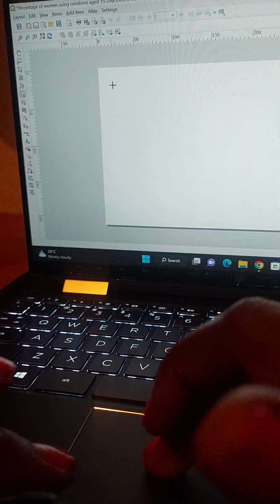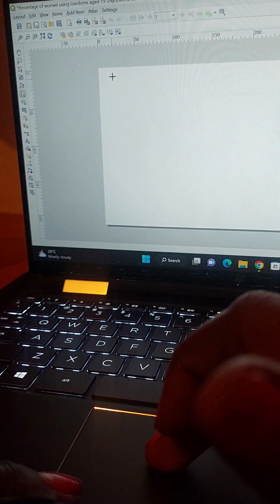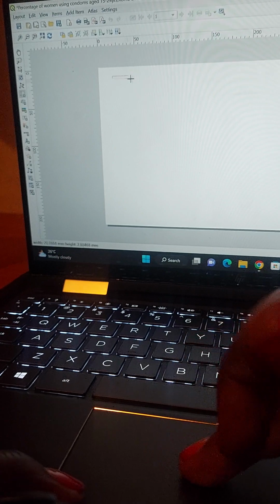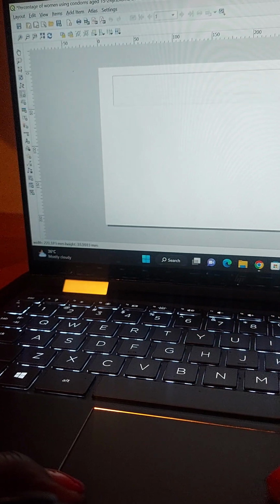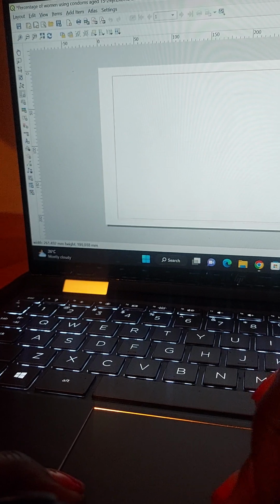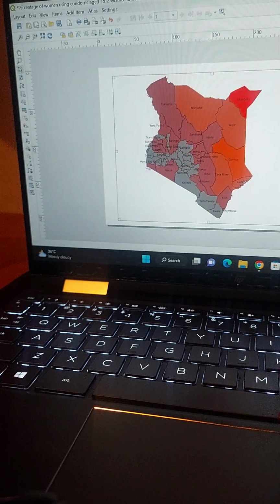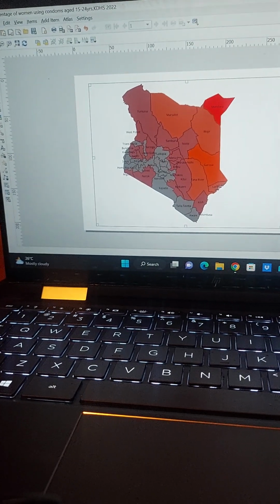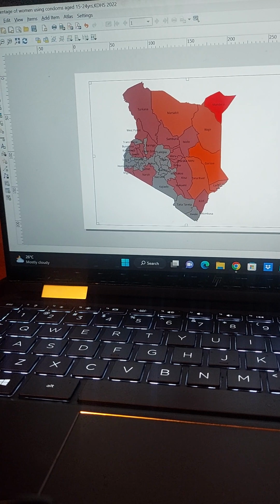So you just drag it, hold your cursor, and drag it, size it to your satisfaction, how big you want the map to be. Once you release it, this is what appears in your map.